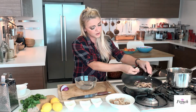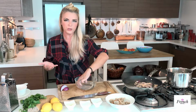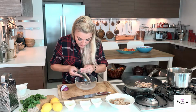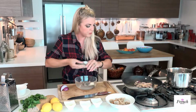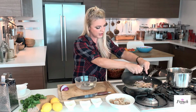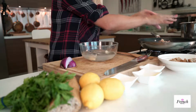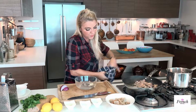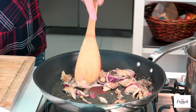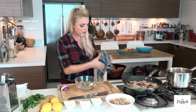And it doesn't need to go for very long at all because it's already cured and cooked. What we just want to do is warm the mackerel through. Look at that skin. That's beautiful. I love mackerel. They're a beautiful fish. So break it up. Get that into the pan just like so. Lovely. And move it around a little bit, just like that. We just want it to be warmed through. This is not going to take any time at all.